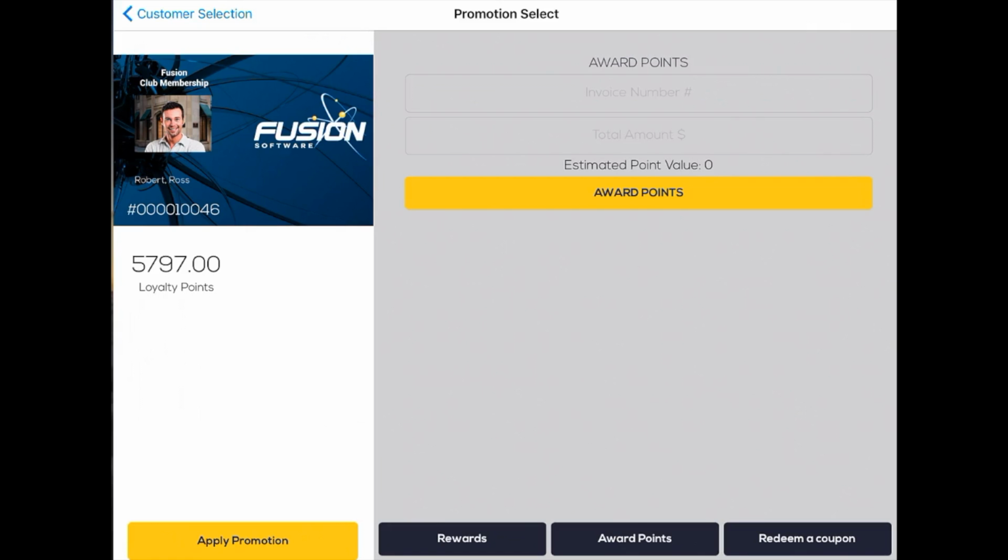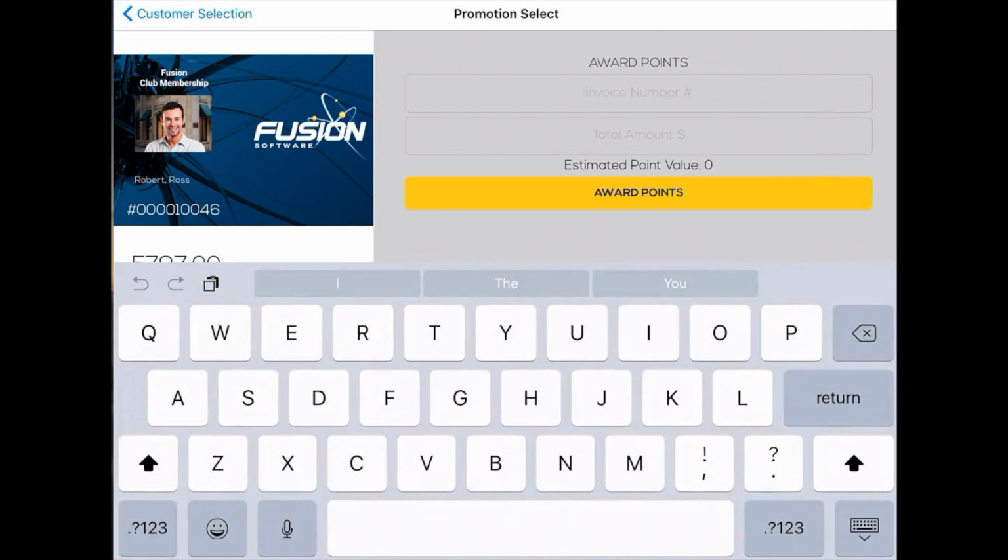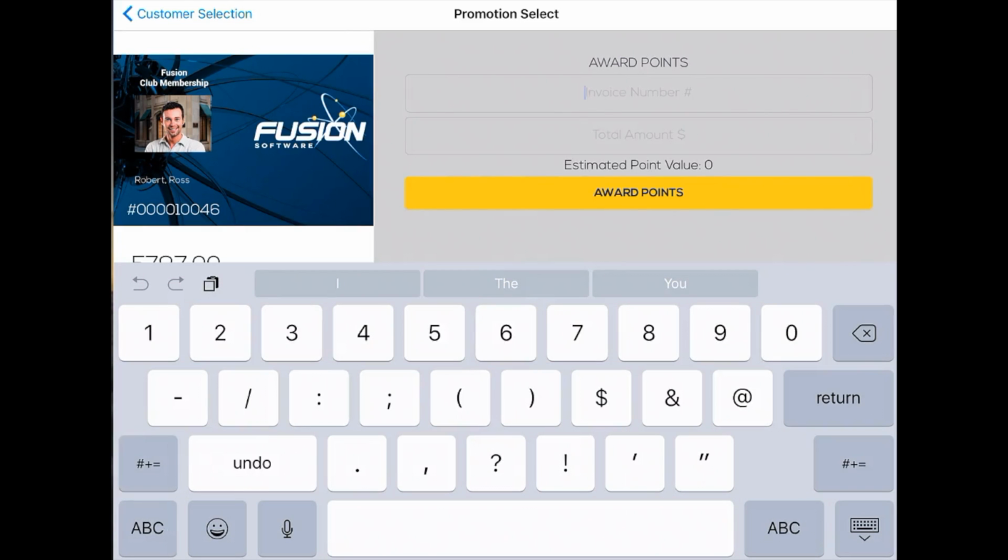The use of the merchant app is for those customers that we have that don't have the point of sale integrated. So in this case, I'm going to enter an invoice number. I don't have to do it, but that actually facilitates later on so that you can find in our reports all the transactions, and then you can reconcile with your accounting.